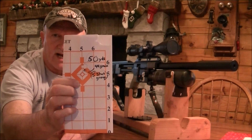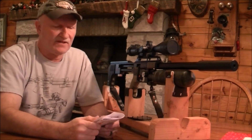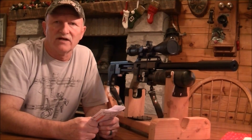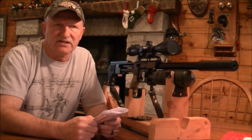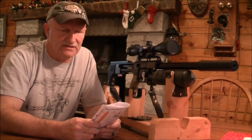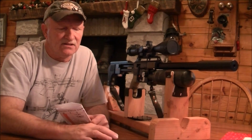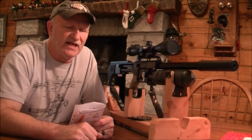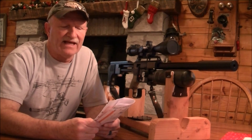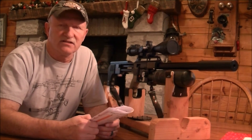So the Hatsons are definitely more accurate at 50 yards, but for my purposes it's not that big of a deal. The main thing is a person should be using the heaviest grain pellet that you can get to kill the animal cleanly with an air rifle, so it doesn't run off and die a horrible death. That's just a quick comparison between the 50 grain JSB Diablos Exact 50.15 grain and the 44 grain Hatsan pellets — not a whole lot of difference until you get to 50 yards. Appreciate you taking a look at this and let me know what you think.